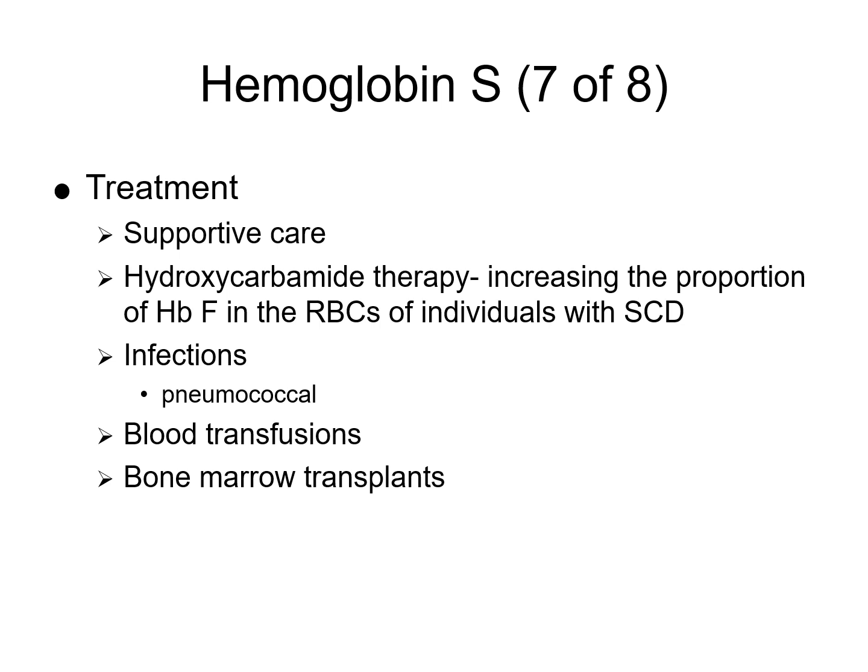We can also treat with blood transfusions. This is used to treat severe anemia, acute chest syndrome, and for stroke prevention. Regular transfusions may be indicated in some patients, and we would want to monitor for iron overload and alloimmunization if they continue to get a lot of these transfusions.